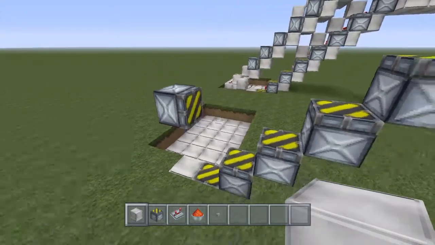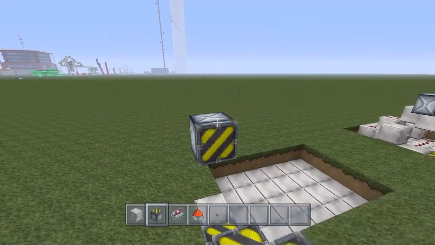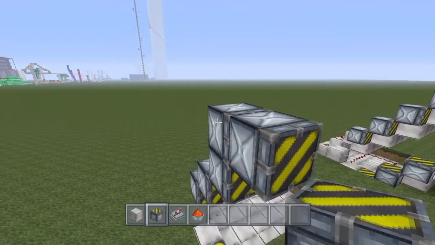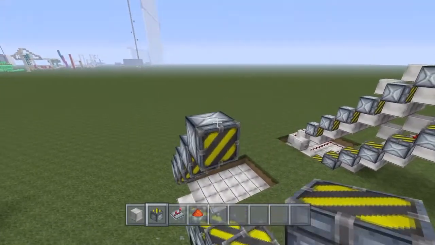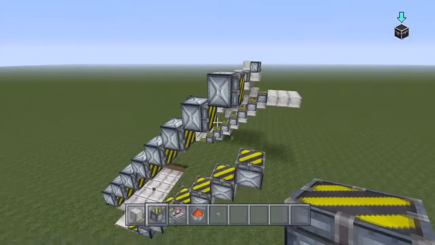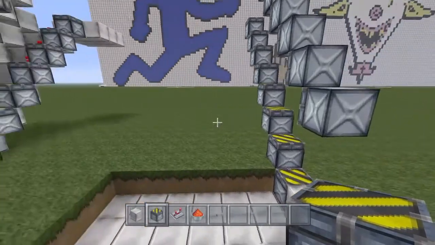Alright, once you have that, then you need to stagger them up just like the bottom but facing this way. So there's 1 there, 2, 3, 4, 5, 6, 7, and 8. Alright guys, once you have that, come around the back again.